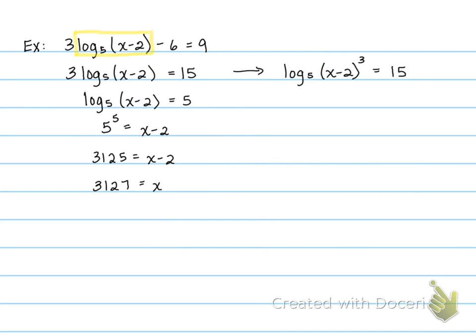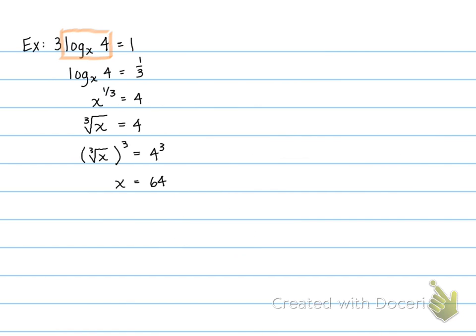Remember on the last problem, I was like, I don't want to figure out what x minus 2 to the 3rd power is. That is no fun. But on this one, if you used your log rules and said this is log base x of 4 to the 3rd, that gives me log base x of 64 equals 1. Then that's saying that if I take my base, which is x, and raise it to the 1st power, I get 64, which is a lot easier to solve than the alternative.